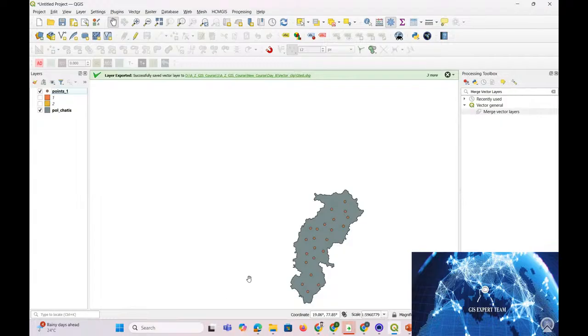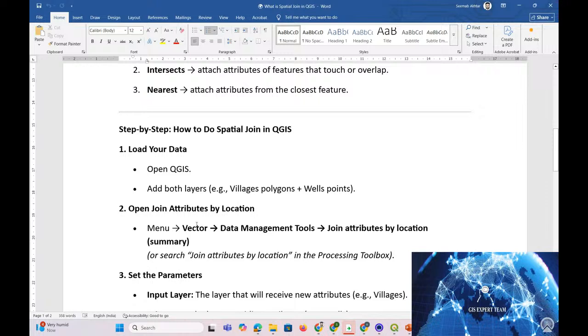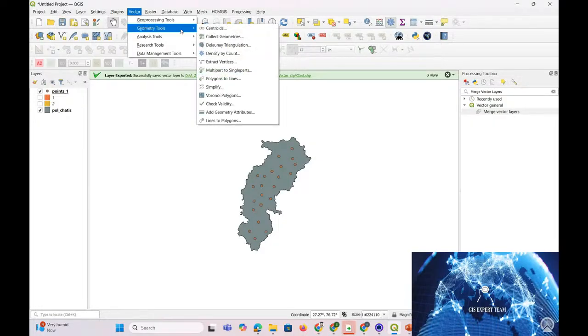Okay, now this is the thing. Next, what will you do? We have to go to the menu, select Vector, go to the data management tool and join attributes by location.